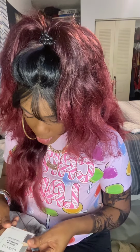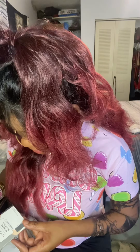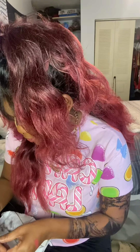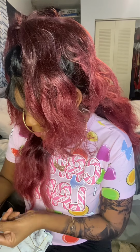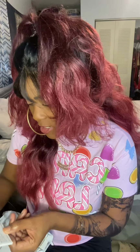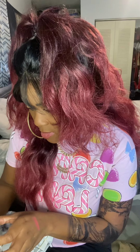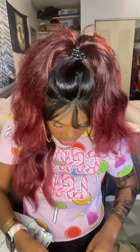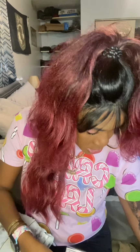Okay. So next we have Let's Detox Bamboo Charcoal Blotting Papers by Mao Contour. Okay. So it's blotting papers. Bamboo charcoal is known to help remove dirt and impurities from skin, give skin a quick detox without disturbing your makeup. Okay, so this is what it looks like. Open it up, some blotting papers. Okay, cool. I never actually had any of these before. And it comes with 60 sheets. That's kind of decent. And this costs $10. And then we have one more item.